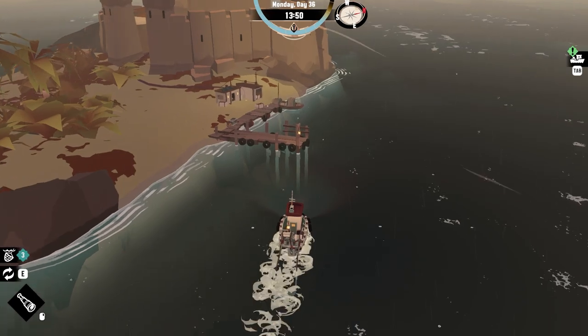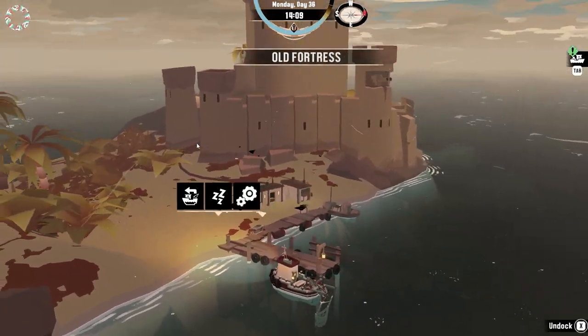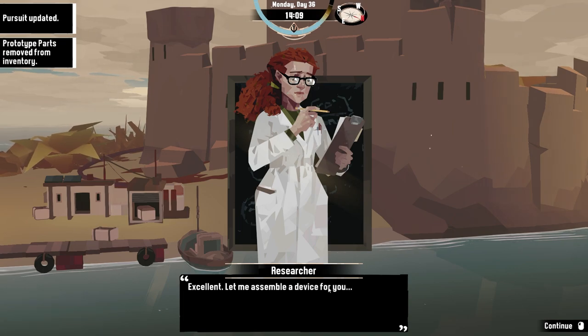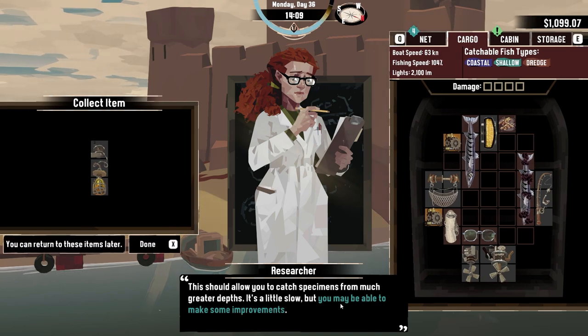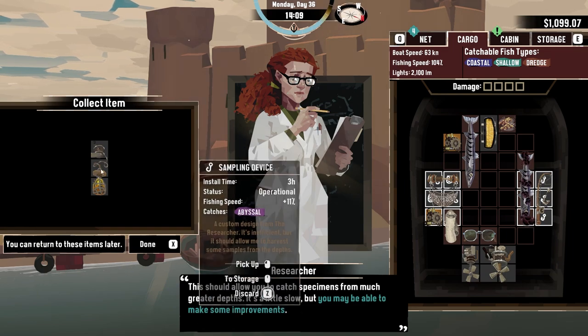Alright, lady, you better give me something good for this. You're sending me on all these dangerous errands. I have the prototype parts. Excellent. Let me assemble a device for you. This should allow you to catch specimens from much greater depths. It's a little slow, but you may be able to make some improvements. Sampling device. Abyssal.